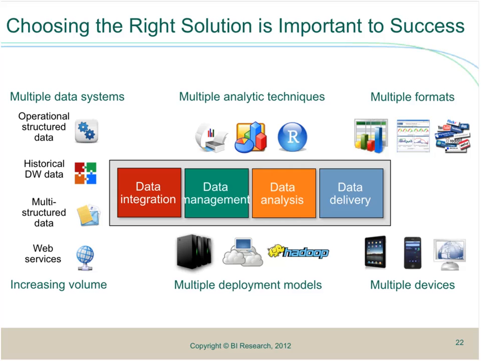Mm-hmm. And talk about mobile a little bit. If you look at the users of BI, we've got our business analysts and data scientists and managers. But isn't it the case that we want to push BI out more towards casual users or task workers? Where do you see visualization and portals and mobile fitting in there and enabling us to do that?